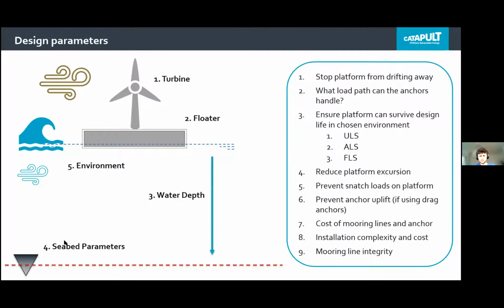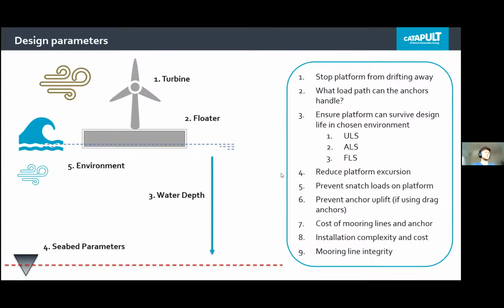So for example, if the seabed is overly hard, maybe even bedrock, or extremely soft, then drag anchors or suction anchors, which are some of the common methods of securing platforms to the seabed, might not be able to be used. And finally, and most obviously, is the environment. It's always going to be one of the largest drivers of your mooring system: the wind profile seen, the wave heights and periods, both the steady and varying ones, and the extreme waves, and then the current profiles that are seen at the site.